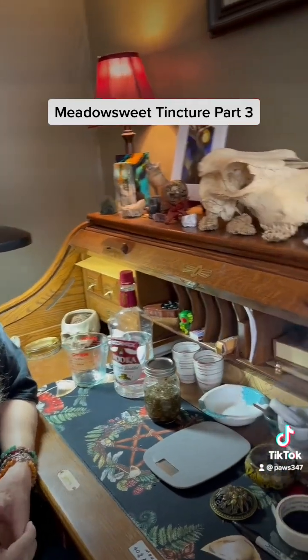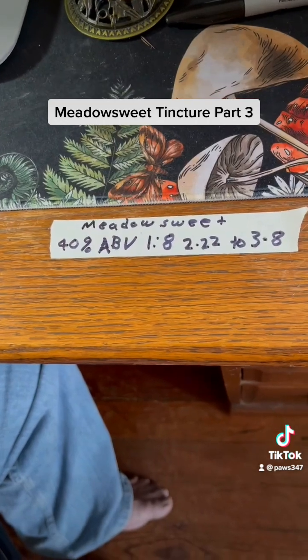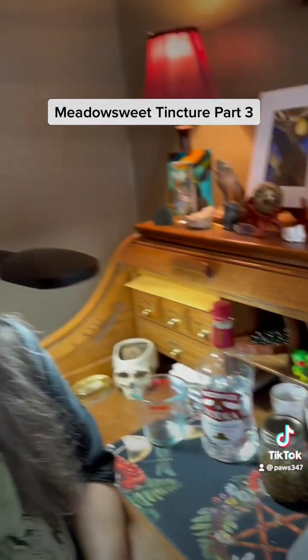And once again, we're going to go over the strength of this. Using a 40 proof alcohol will generally yield a low strength product. A 60 proof results in a stronger product, and 100 proof or higher needs to be cut with water in a 1:5 ratio, and then 8 ounces of that to 1 ounce by weight of your mark.